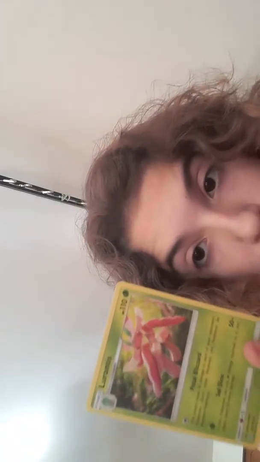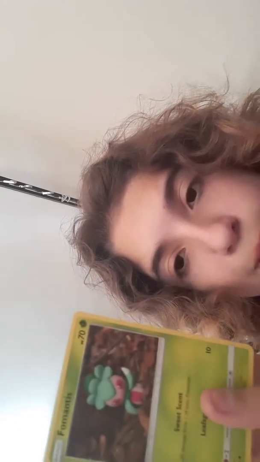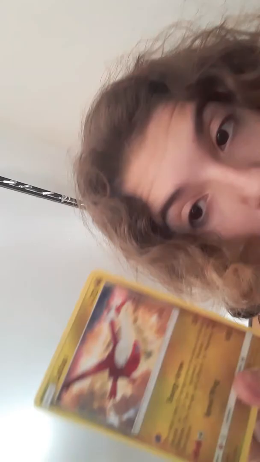Okay. Code. Three. The Blade, Oranguru, Lurantis, Dewpider, Cryogonal, Marill, Fomantis, Riolu, Fungus Reverse, Latias, and Water Energy. Okay, nothing in that. That is okay. We still have one last pack.